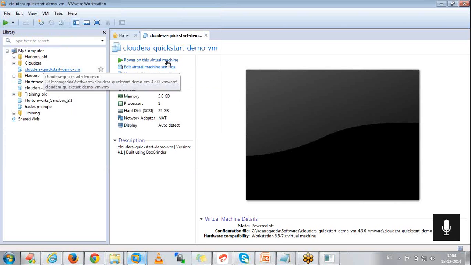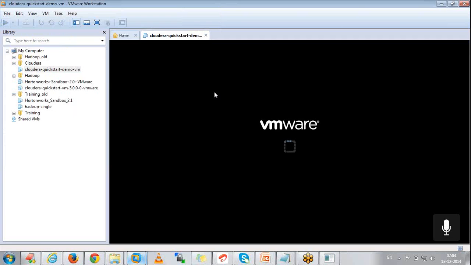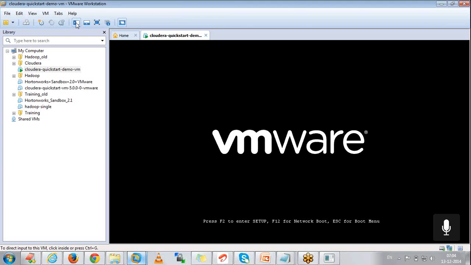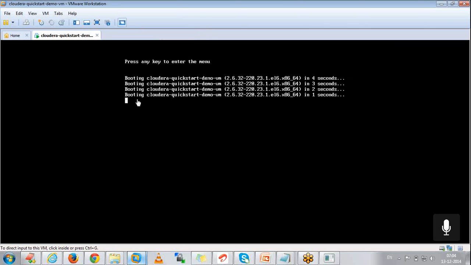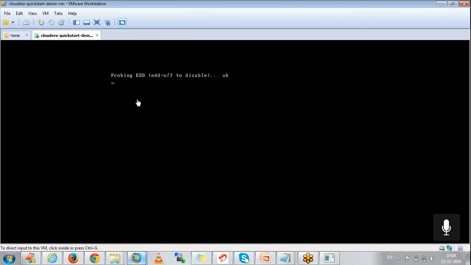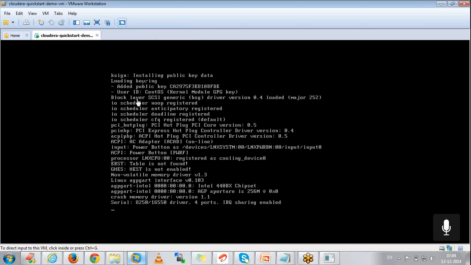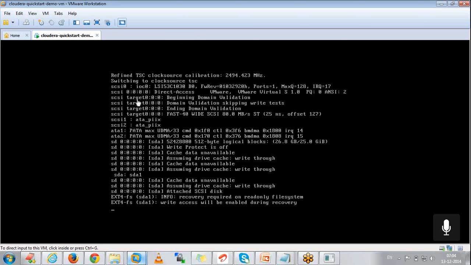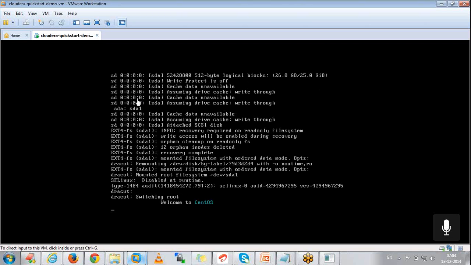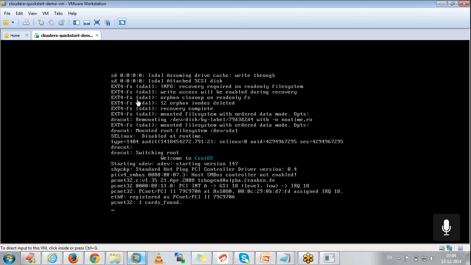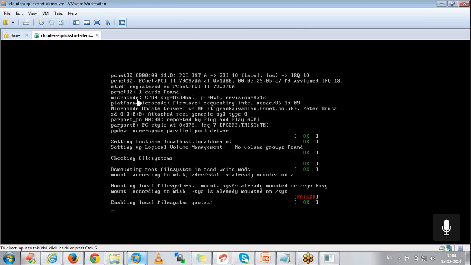If you power on this machine, you don't need to start anything, no start all, stop all. It starts everything by default. Once it has started, you can see the Cloudera Manager UI. I will show that UI.